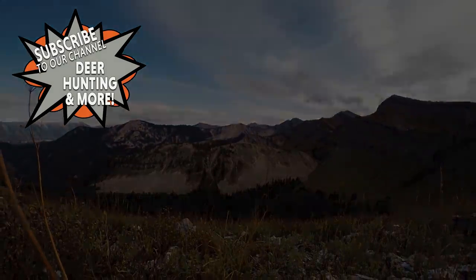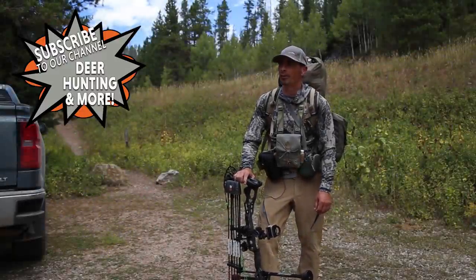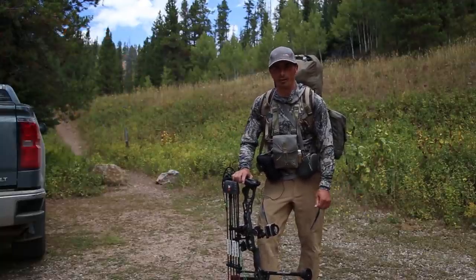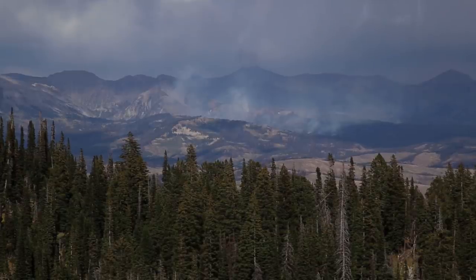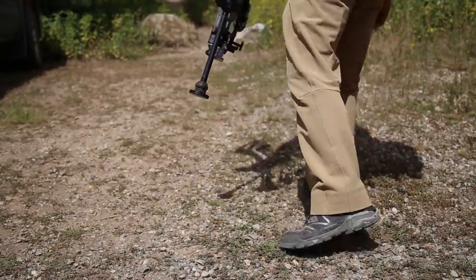Okay, 2016 Wyoming mule deer hunt here. We're just headed in. This is where the rubber meets the road. So we'll hit this trail up here. We got 6-8 miles and got to fill up our water. Few trucks in the parking lot, but that's to be expected. That's public land. There's been a big fire in this area, so we aren't in any danger, but it is burning in a few different spots. So we got some smoke to deal with, and hopefully we get the wind in the right direction and get clear glassing for these muleys.